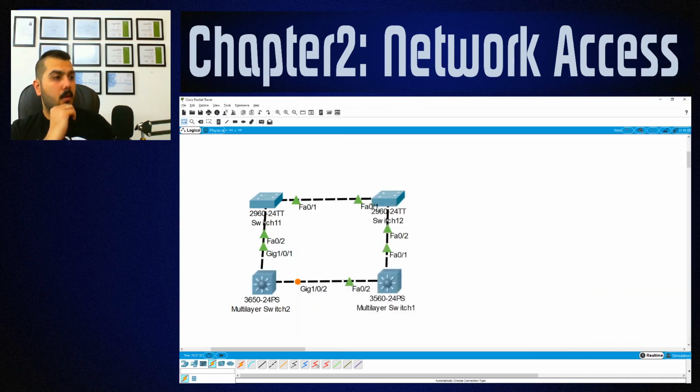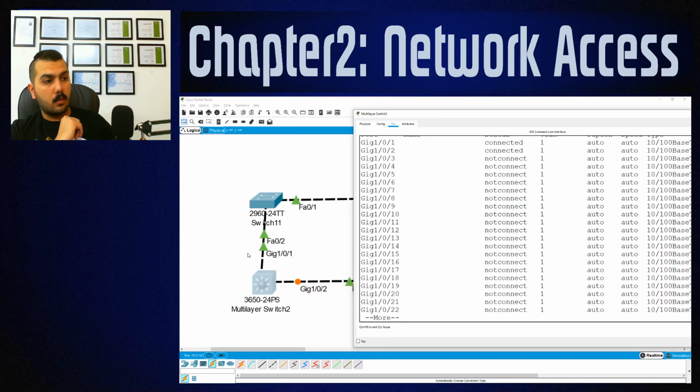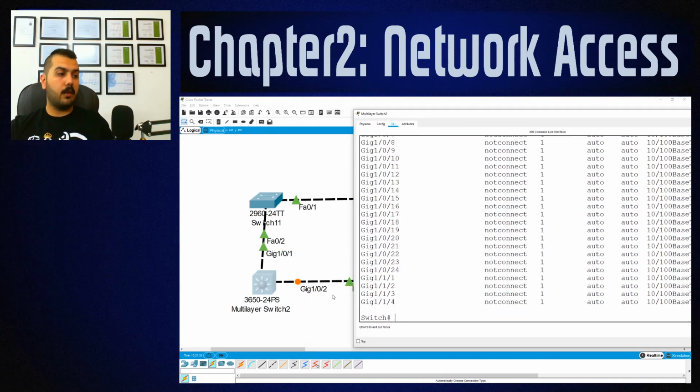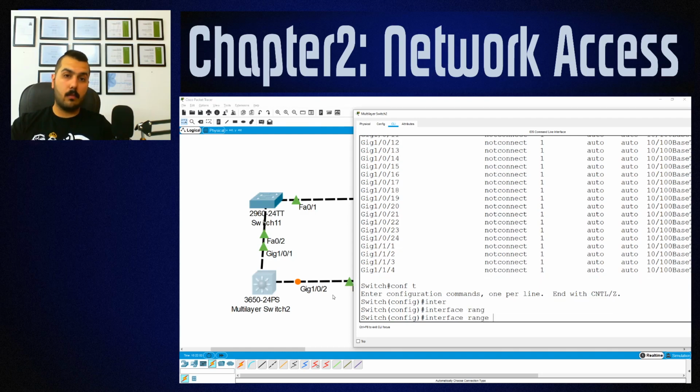Okay, so all of them now are green, only one of them is amber. You should know why: because spanning tree has come in. So I will do one thing. These two interfaces are Gigabit Ethernet, and we must solve this. You can see the others work as 10 and 100, no problem. So it's GigabitEthernet 1/0/1 and 1/0/2. I will configure them both in a single command, which is interface range. This will allow me to configure multiple interfaces in one command.